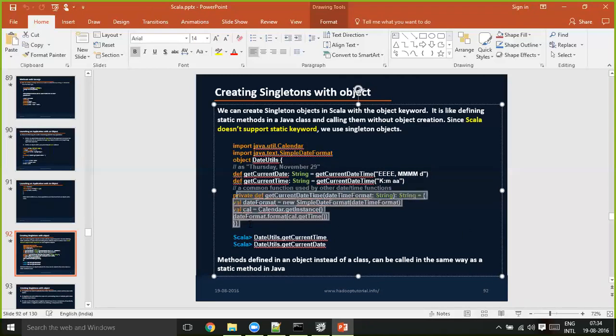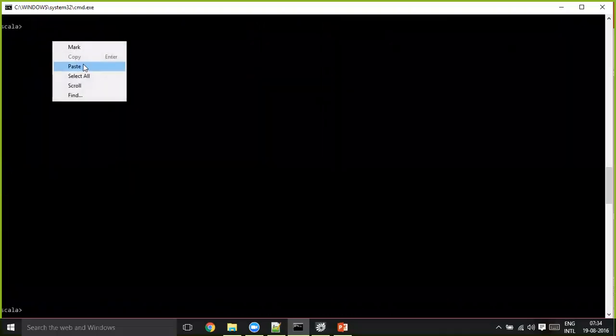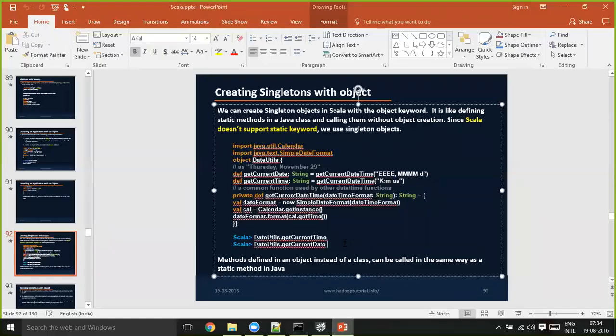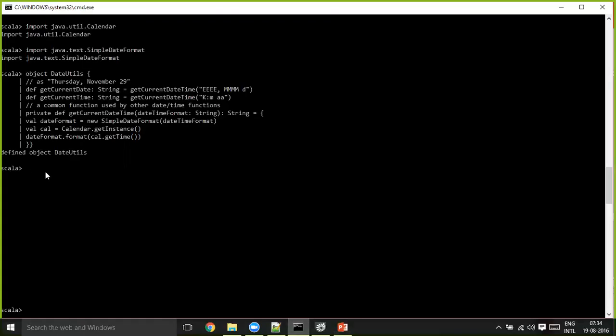This kind of common nature, common methods are very frequent methods, and you don't need to create an object again and again because they don't change by the instance of your object. You can declare them in the singleton object and use them wherever you want. Here, instead of static, object is the keyword, right?